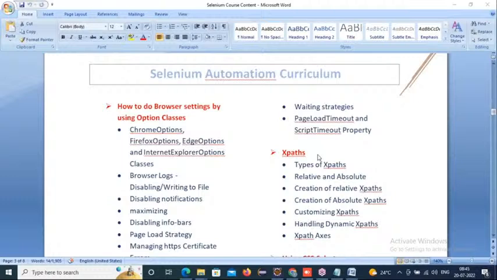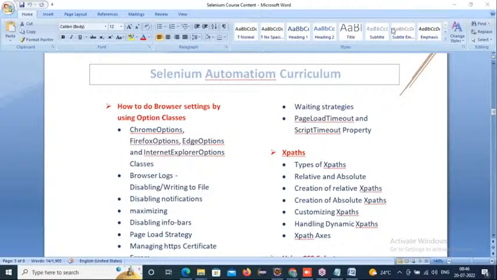So every person has identity properties. By using that unique identity, we are identifying the particular object. Similarly, in our web application also, we have so many web elements. How do we identify the web elements? Every web element has some set of properties, like a human being has: ID, name, class name, XPath, CSS, link text, partial link text, tag name, like this. So many properties, attributes, are there. Using these identical properties, we are interacting with the web elements.